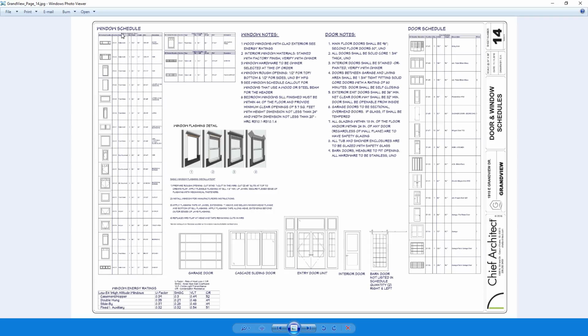To create your construction drawings, I send those schedules directly out to the layout page. You can see my window schedule on the left, my door schedule on the right, and then I also have text notes in here for each one. My window flashing detail is actually an image that I save in my plan. And then for the larger thumbnails, for some of the more important openings, I've done a view to CAD. I'm going to show you that process next on how I do that.